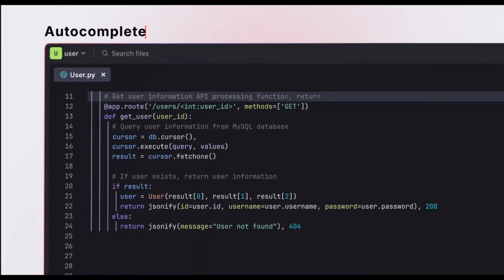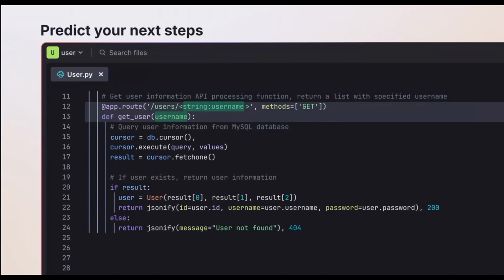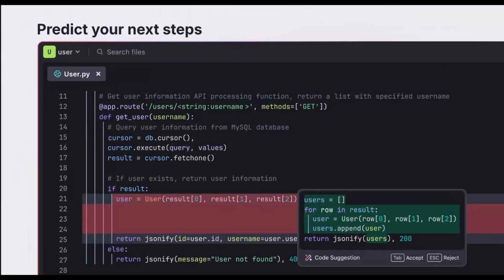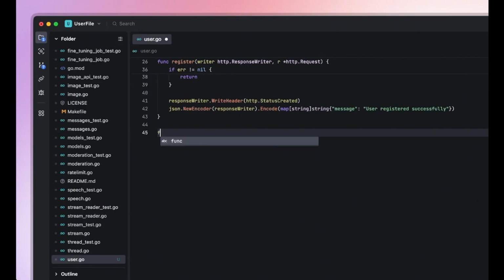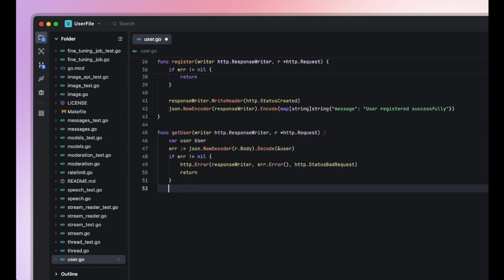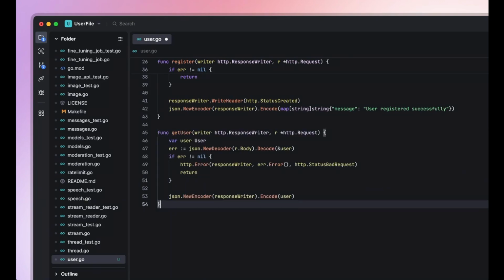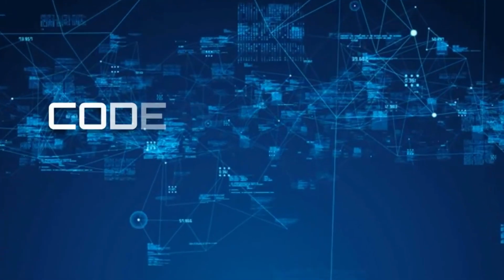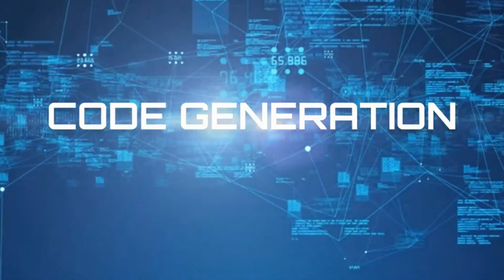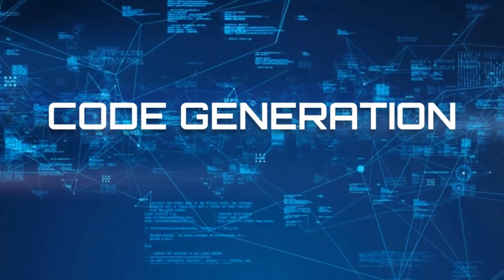You know that moment when your IDE just gets you? That's the power of great code completion. Take Cursor, super smart with context. It handles auto imports, multi-line suggestions, and even predicts across different parts of your code base. It feels like it already knows your project. Now with Trae, as soon as you hit enter, it suggests the next line. Tab to accept all. Plus, you can guide it with comments. It'll try to generate what you describe. But what if you need entire sections of code generated from scratch? Let's talk about that next.